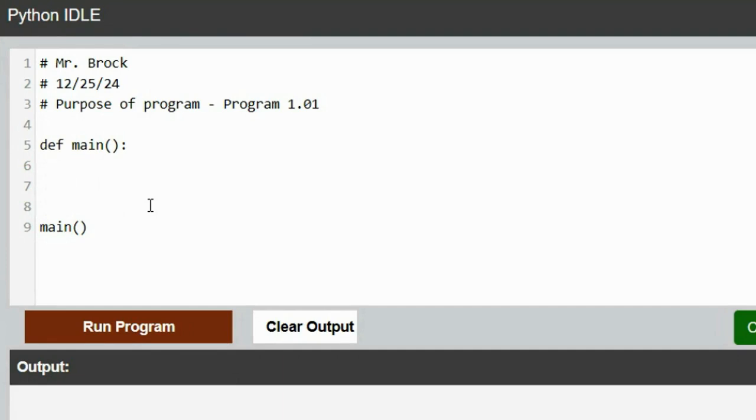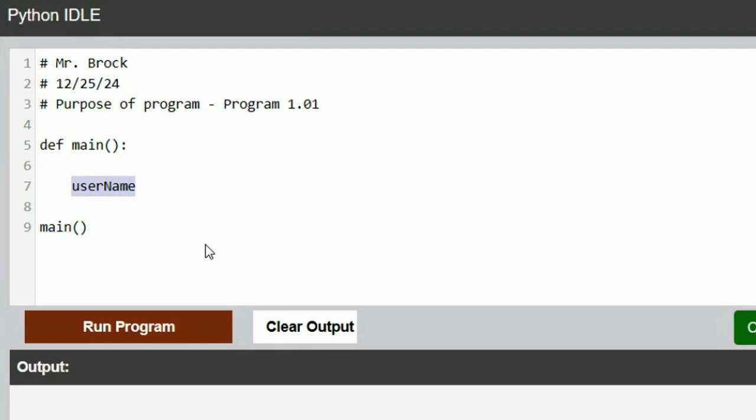So whoever's using the program, enter their name. The first thing we need to do is, if they're going to input something, we need a place to save what they're inputting. So we need a variable, and we're going to call this userName. And notice this is the proper way to write a variable. If you have more than one word, you combine them. You don't put any spaces because Python will be confused if you put spaces.